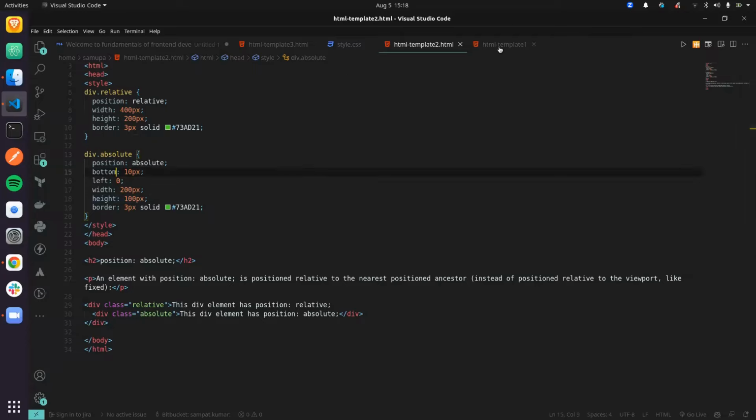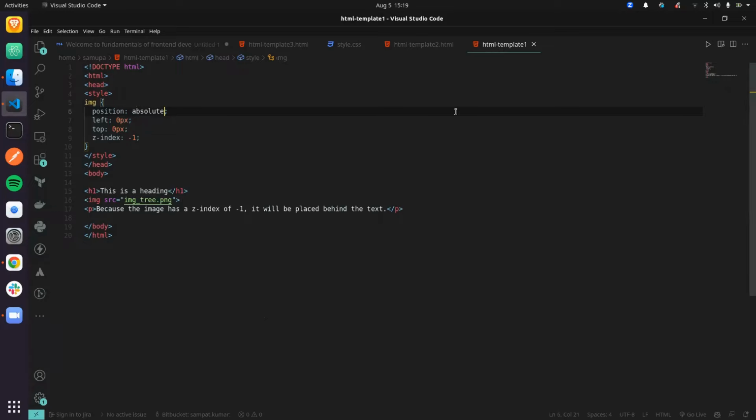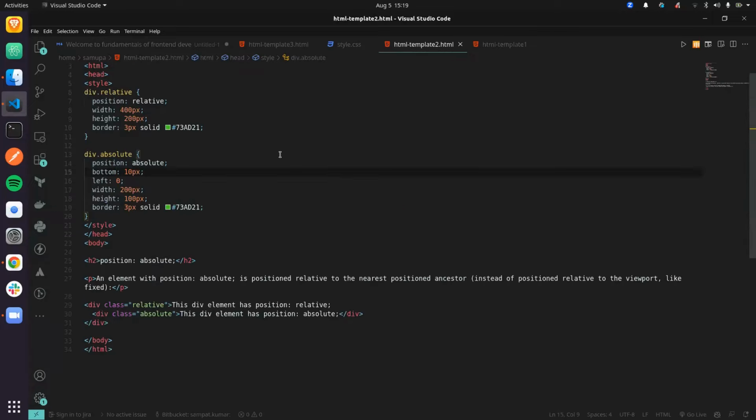There is one more thing called fixed. Let's try to understand fixed positioning.